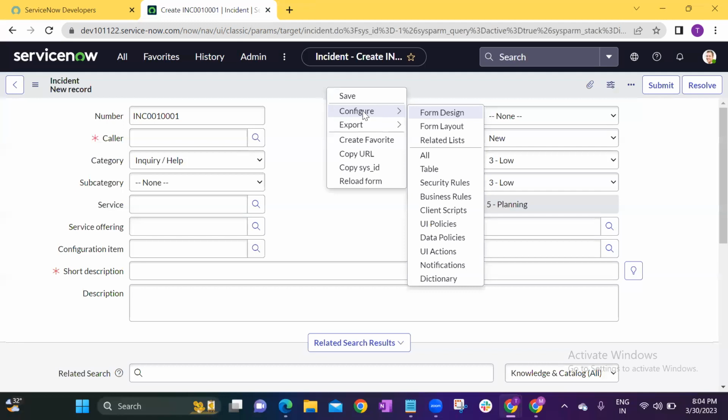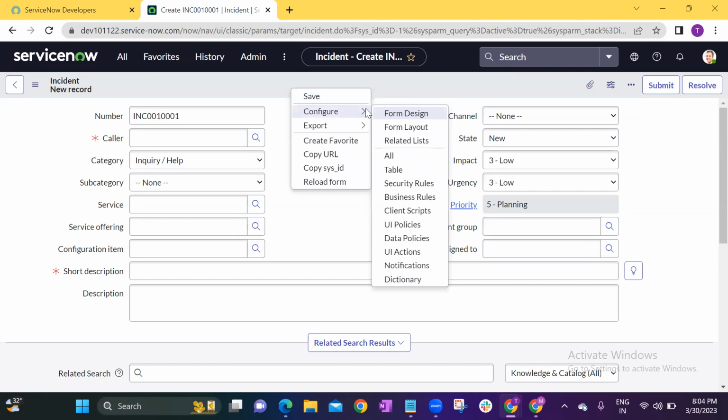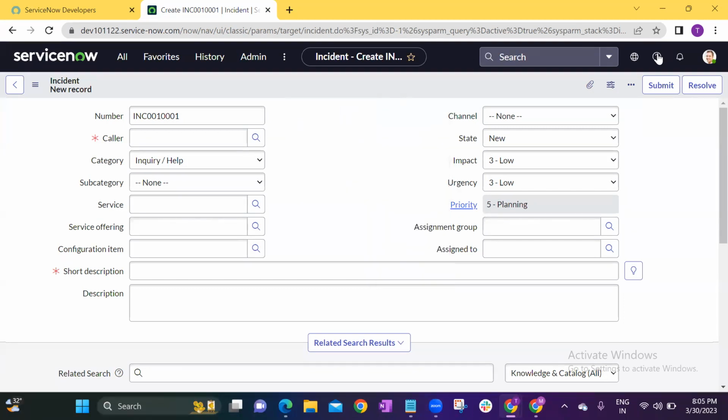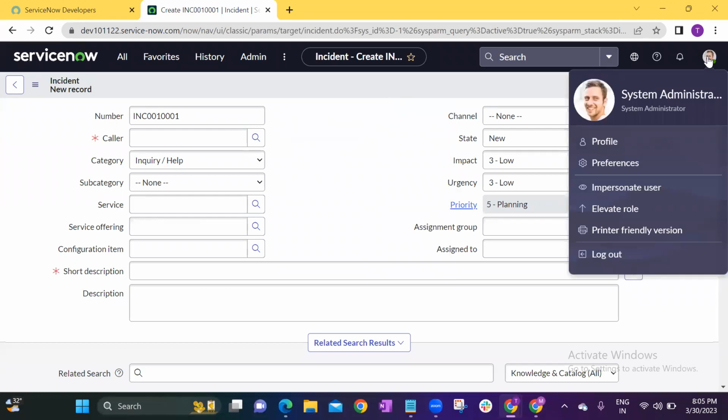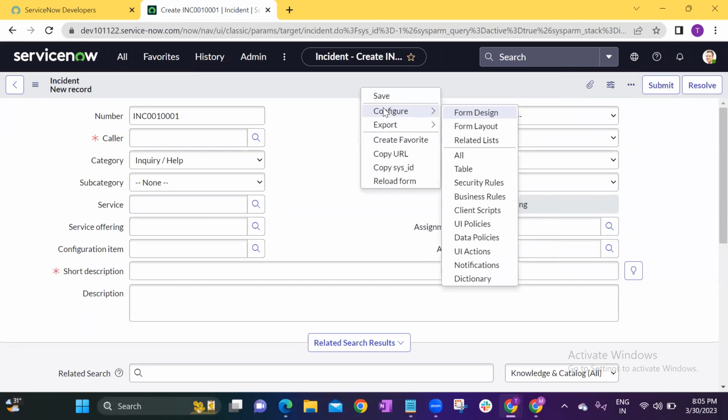With this Configure option, we can write scripts, create fields, and design anything. If you want to do some configuration on the incident table, you have to right-click and go through Configure. This option we can see only for people with the admin role. Here we are in the system administrator user, who has the admin role so he can configure things. Is it clear?